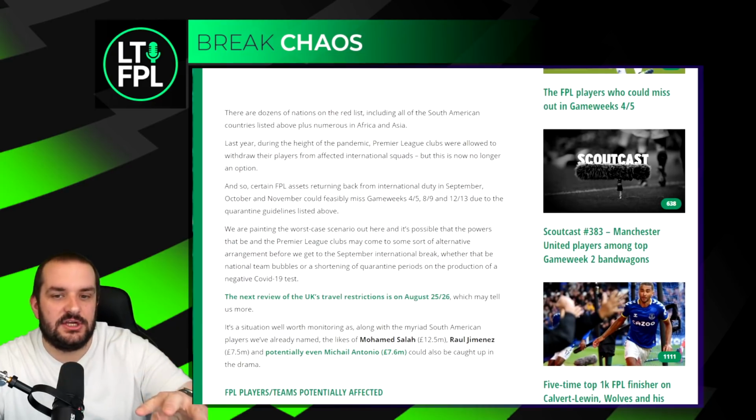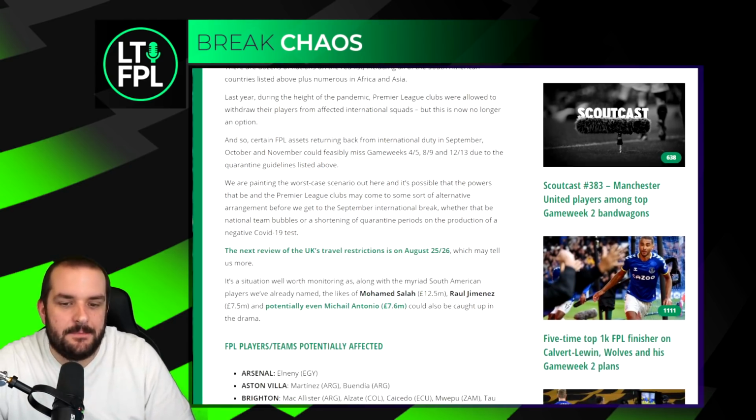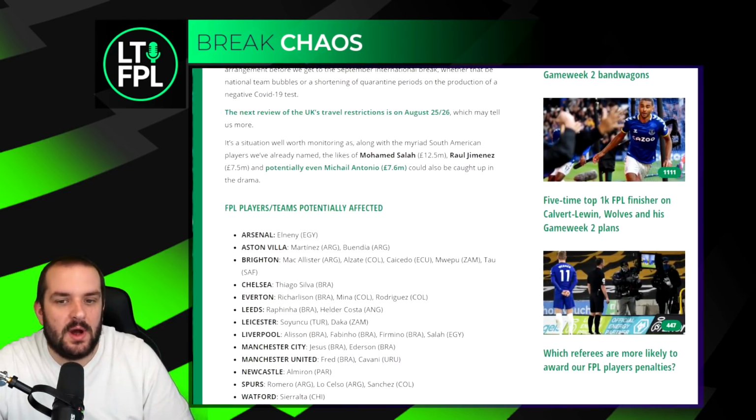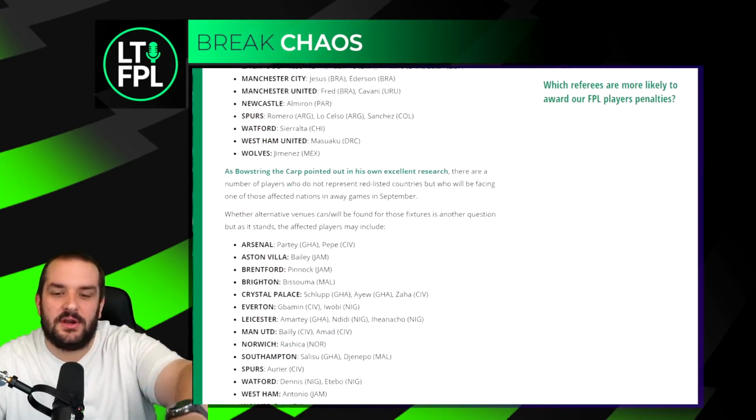There's dozens of nations on the red list, including all the South American countries listed above, plus numerous in Africa and Asia, right? It goes on to say it's a situation well worth monitoring, along with the myriad of South American players we've already named. The likes of Mo Salah, Raul Jimenez, and potentially even Mikel Antonio could be caught up in the drama, because they're going to go and play in countries that are red listed. So when they come back, there's loads, right? I'm not going to go through all these.